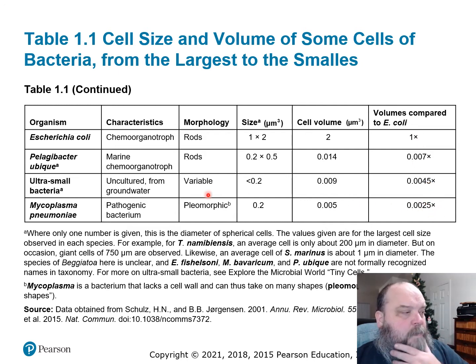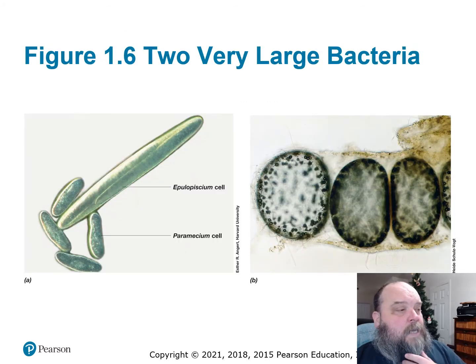There's also going to be some like Mycoplasma pneumoniae, which is a pathogen that's really the bane of existence of a lot of hospitals. Look at it. It's 0.0025 times the size of E. coli. And as we're going to see in later chapters, it also doesn't have a cell wall. And things like that make it very hard to get rid of. Turns out a lot of our antibiotics are against cell wall composition, synthesis, and formation.